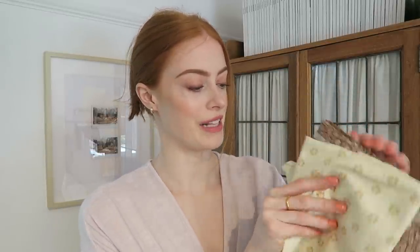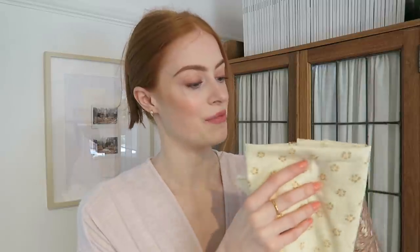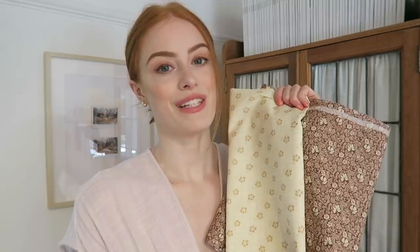So this is the fabric duo I'm gonna be using. I picked these up in the sale in a quilting shop, so they would originally have been a lot more expensive, but I managed to get them nice and cheap. So yeah, we'll see how this turns out. I'm using the darker one for the dress part and the lighter one for the top section, collar and sleeves.